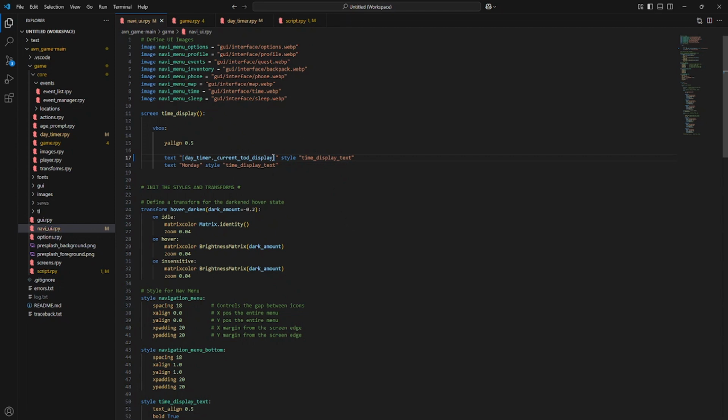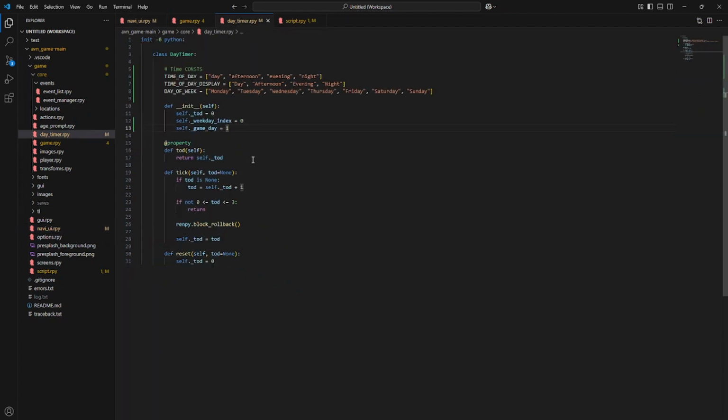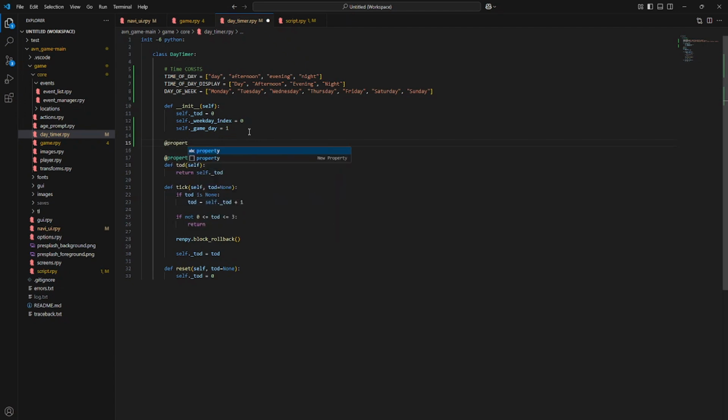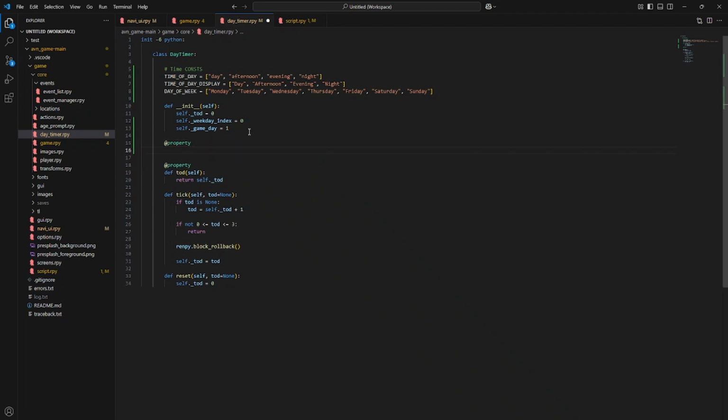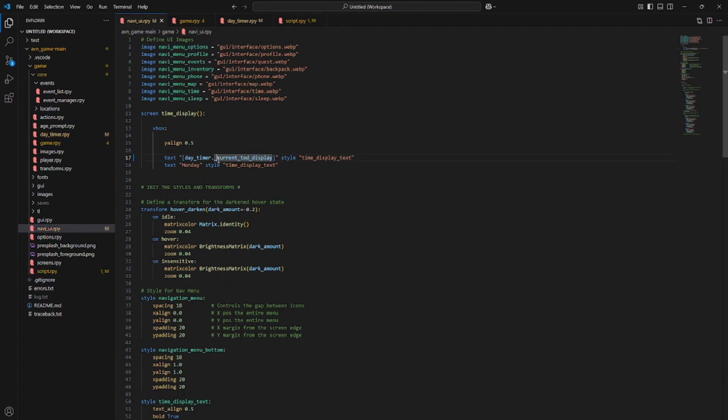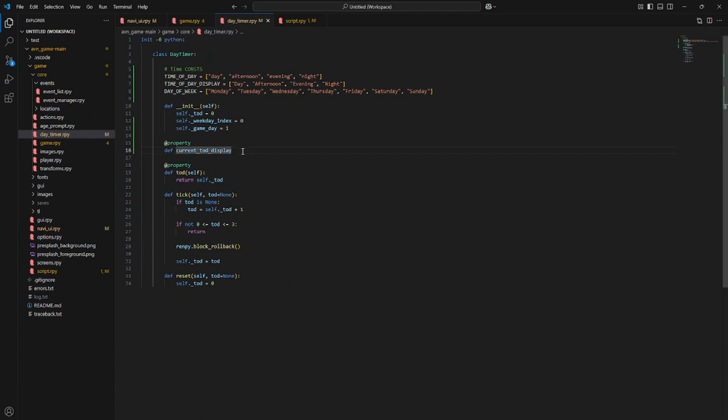So with this, let's go ahead and do that. At property, define current TOD display. Actually, like that. Okay.